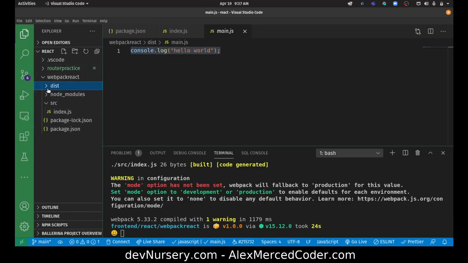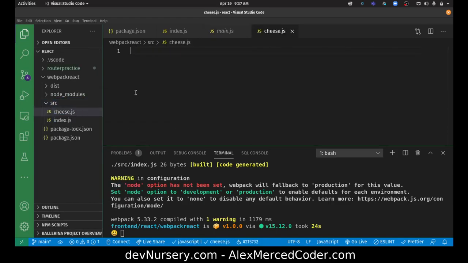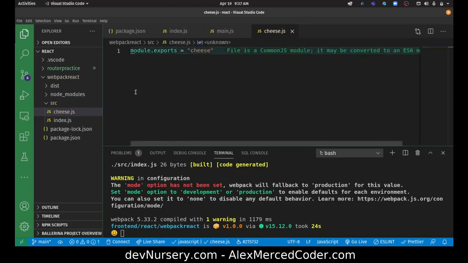That's what Webpack is, fundamentally. It's a bundler. Okay, so watch this. If I were to create another JavaScript file called cheese.js, and then export, let's just say, module.exports equals cheese, literally just the string cheese.